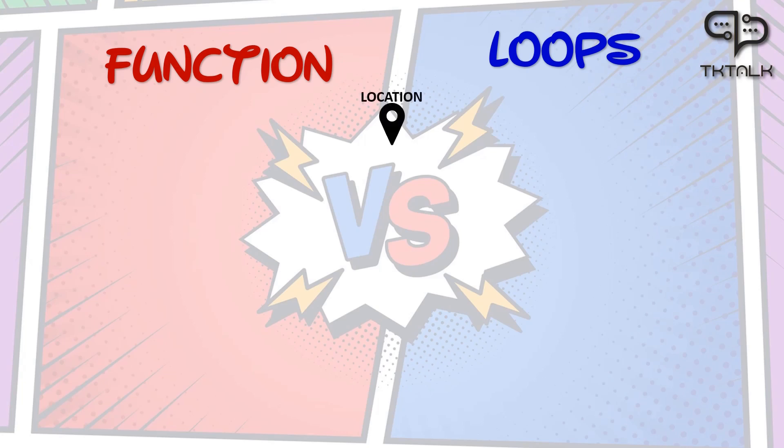Now let's see the similarities and differences between functions and loops in programming. In terms of location, which means where in your program you want the repetition or reuse of the group in code lines, a loop is used in only one location. One function can be reused or called as many times as you want in your program.